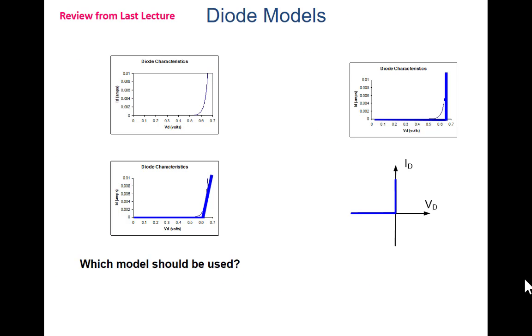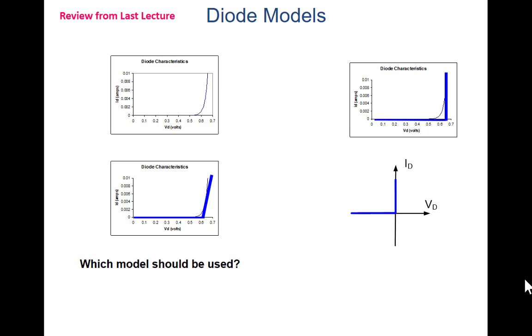We also, at the end of the period, summarized the models that we had last time, and we found that we had 4 different models for the diode. The most complicated one is the upper left. That's the diode equation model. And then we had a piecewise linear approximation with some slope. And then we had a piecewise linear approximation in the upper right, where we assume that the slope is infinite. And on the bottom, we have the ideal diode model.